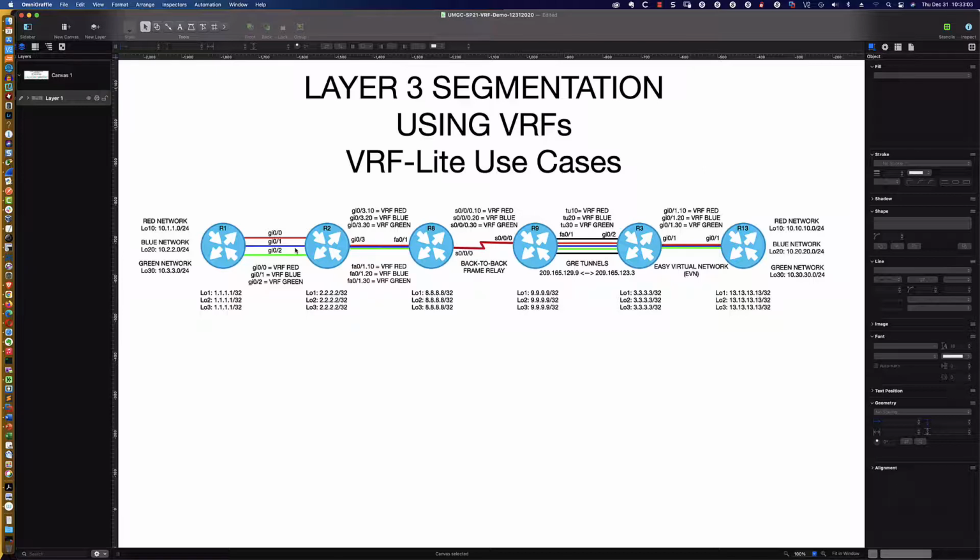And you remember, I had to do everything manually all along the path here. And so now you're going to see what Easy Virtual Network can do from a configuration perspective to macroize, if you will, that configuration work.